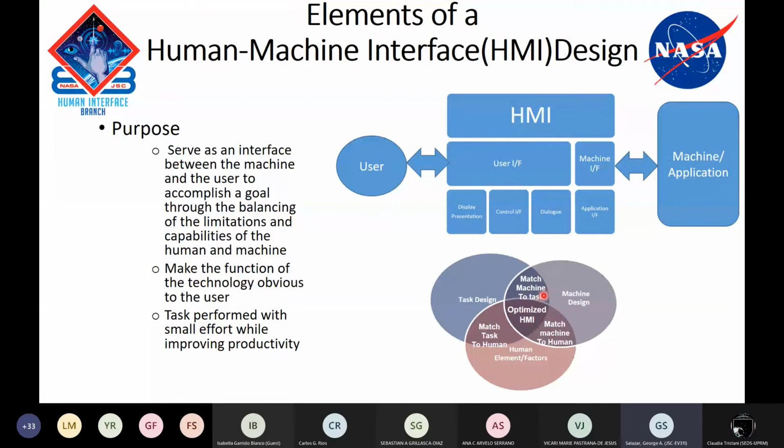And then what do you want to use? I want to close the grappler on this object or whatever. So it's taking a lot of steps to do that, as opposed to maybe just one switch function that does it all automatically. So that's what I mean about matching the task to the machine design, and then the machine to the human, matching the machine to the human. If the interface is very complicated, let's say for example it's got 55 switches, it's going to be difficult for the user to remember what switch to use when. All right, so you have to think about matching the machine to the human.